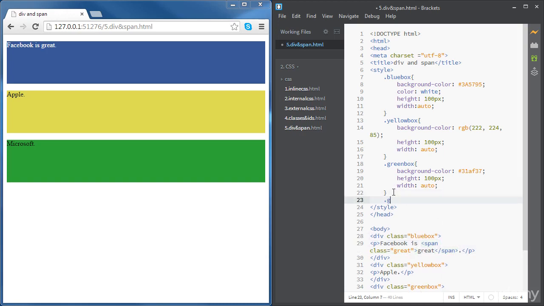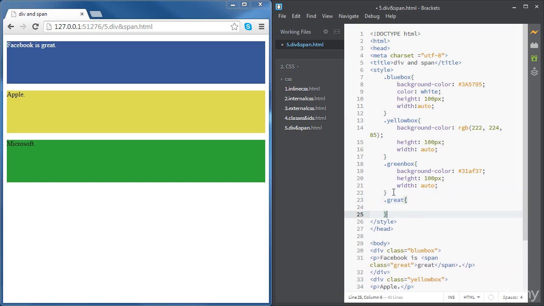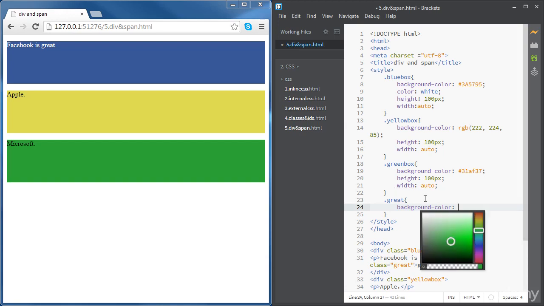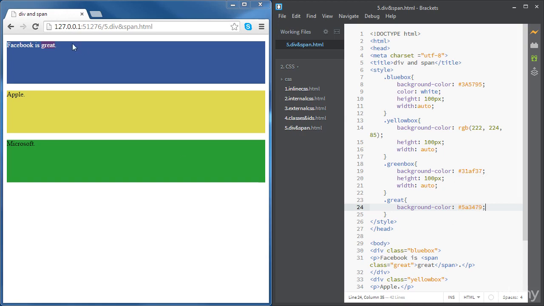So dot great, and let's give it a background color. Let's use again Control-Alt-K and go for a color. Let's go for this one, for instance, or this one. Okay, and now you can see that only that word is styled with this background color.